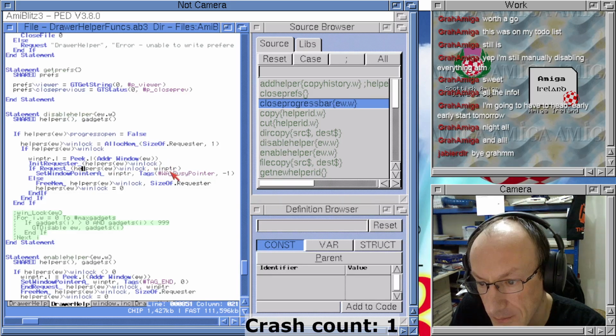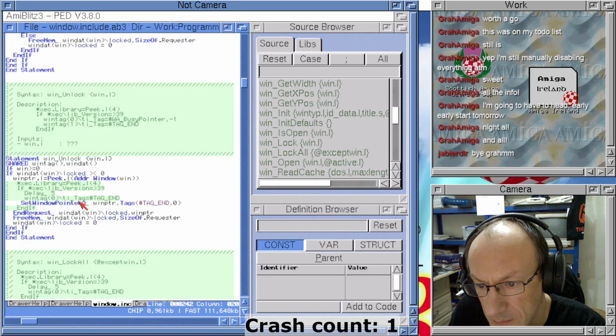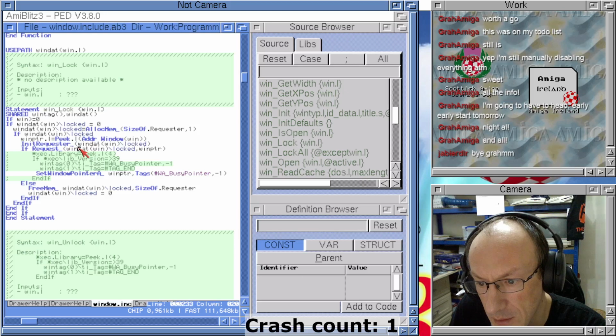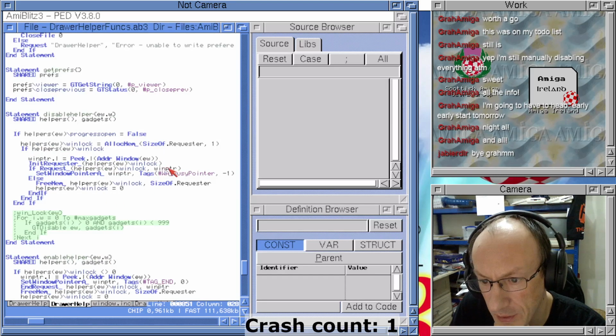If request. If request. So it's the win pointer. So it's the lock value and the win pointer. Win pointer, yeah. Set window pointer.